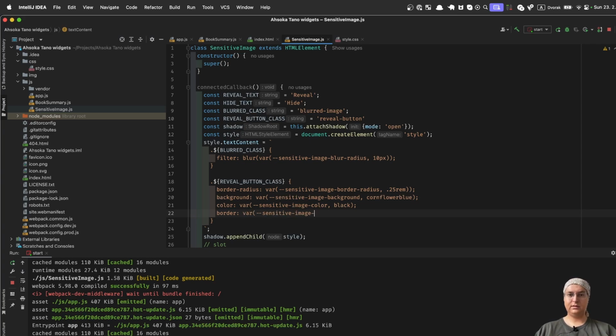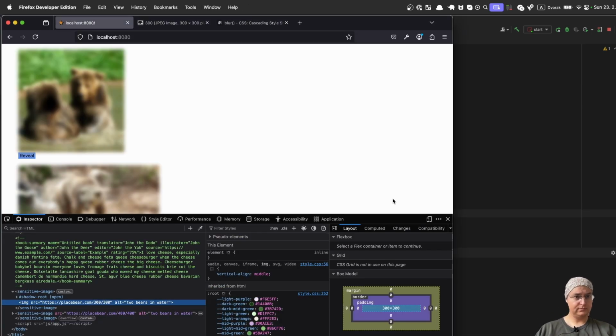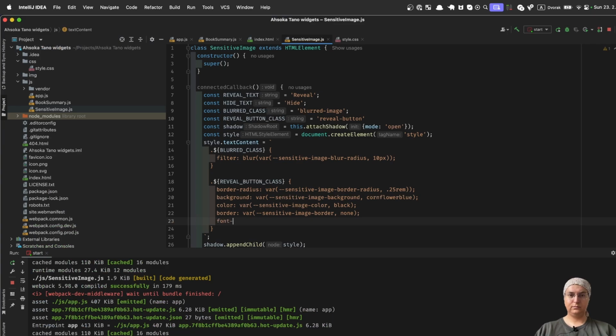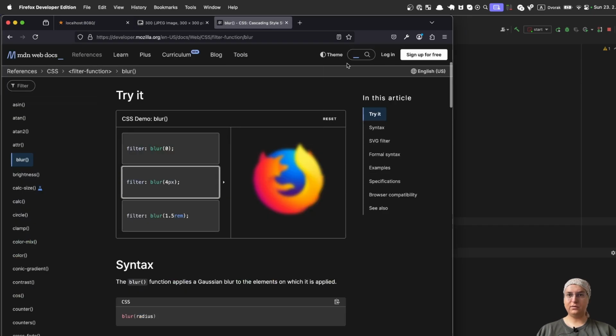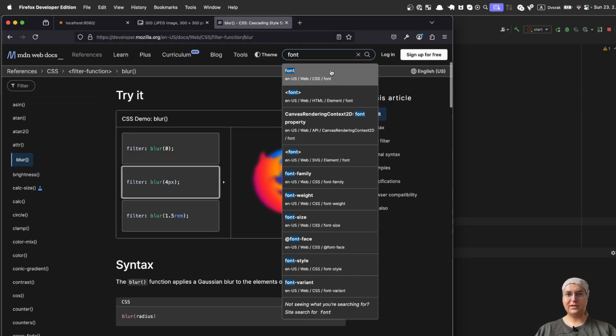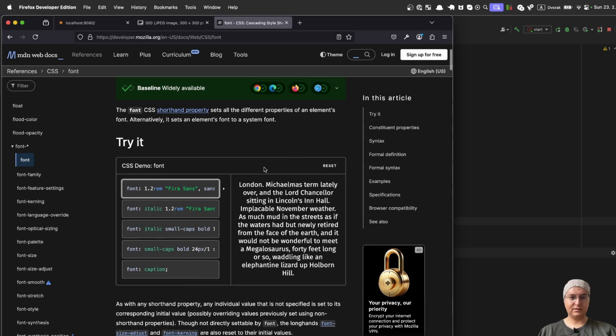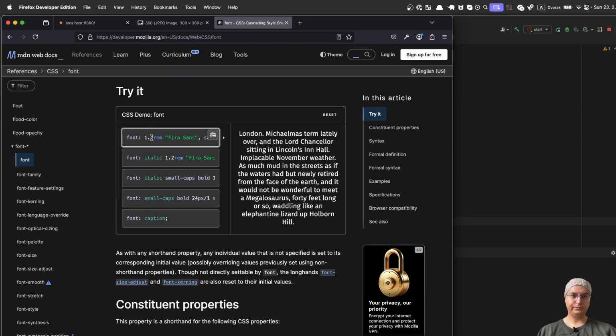Var border none. Now, I haven't used font manually in some time, so let's refresh that. Okay.